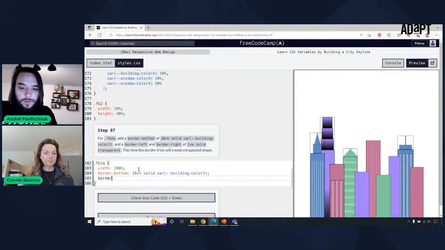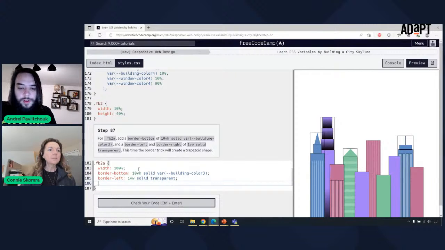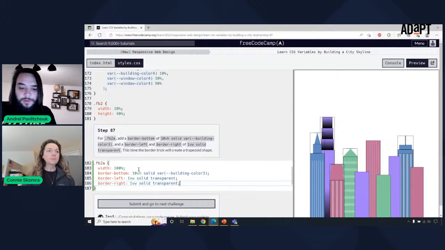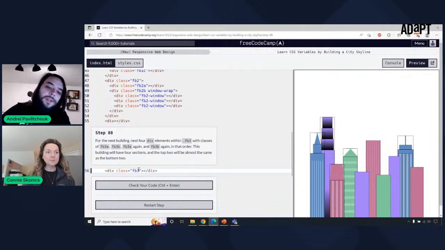Border left will be 1vw solid, and border right should be 1vw solid transparent. Cool, that's done.